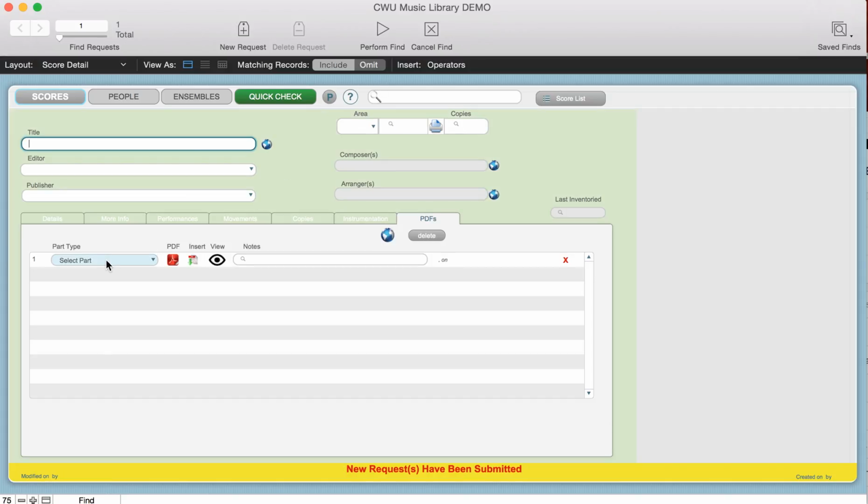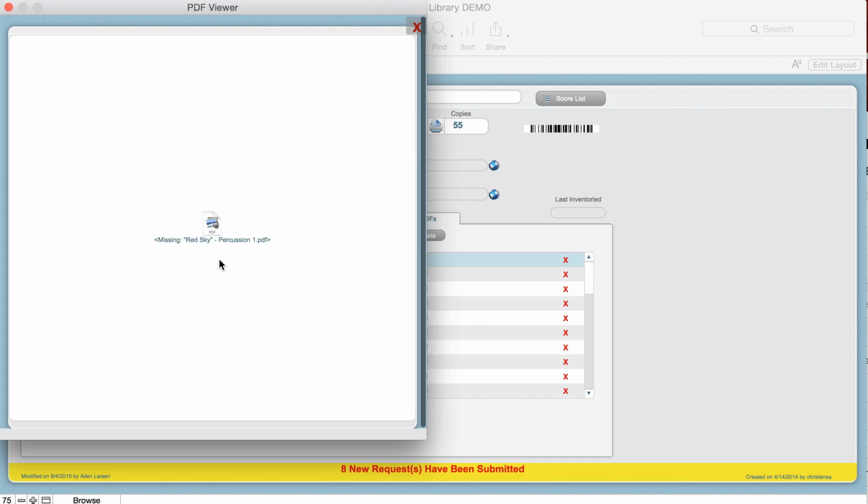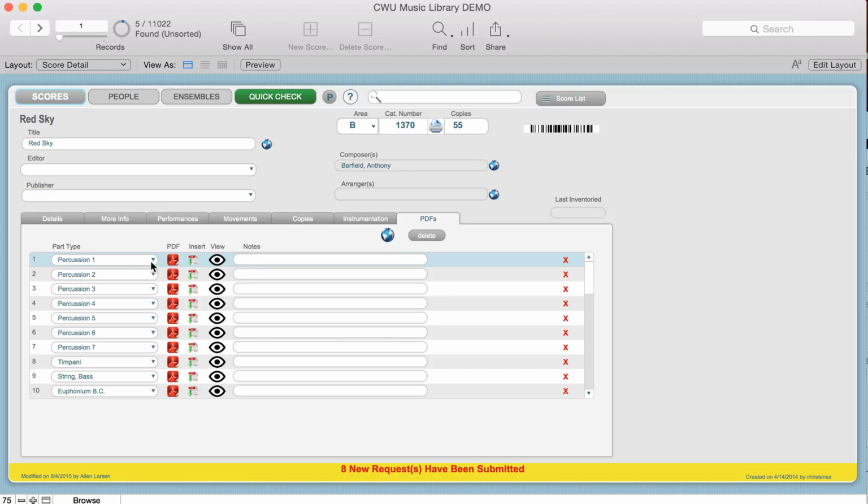PDFs actually give us the option to look at music with PDFs. So I'm going to go ahead and see if I can find something that has a PDF here. Okay, so here is a band piece, Red Sky, that has PDFs. I can actually view the PDF by clicking that, and oh, that's right, I'm in my demo database, it's not available. Sorry about that. Anyway, in the real database, you can click view and it'll find the file. Another interesting thing to note is, because this is a piece of music that we purchased as a PDF, we did do printouts, so this is on the shelf.